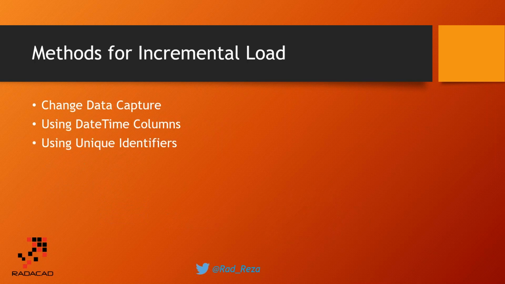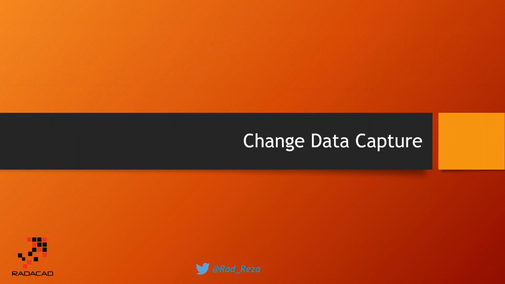So it's quite easy in terms of looking at this diagram, and it is kind of easy in the implementation as well. There are different methods for incremental load. The different methods are based on how you identify the change set. I just named 3 of them here. There are some other methods as well. These are the 3 main, most common methods that you might use. One of them is change data capture, which I will talk about right after this section. Using date time columns is another method, and using a unique identifier is the last method, if you can't work with the other methods.